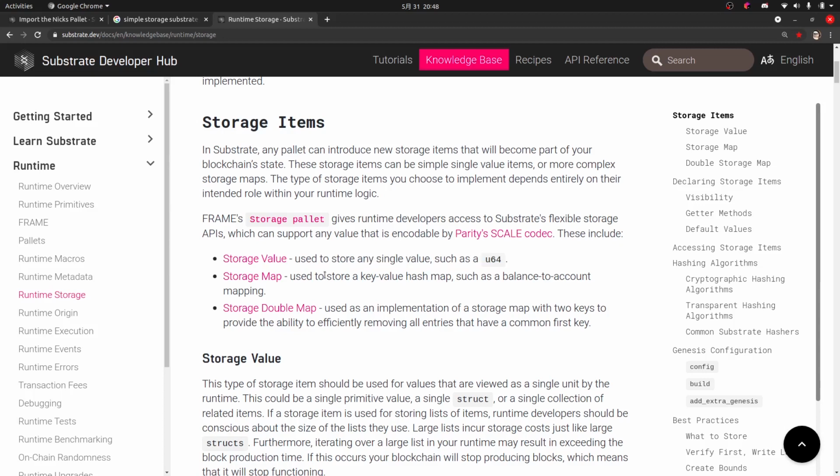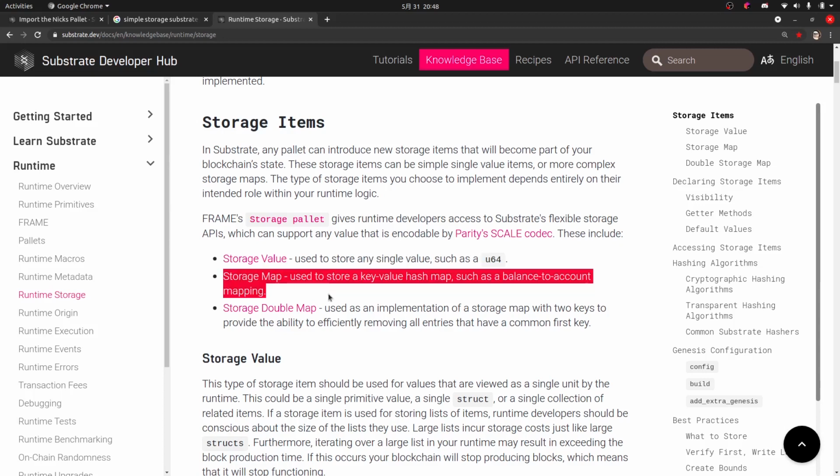Now, we also have the storage map, which we won't cover in this lecture, but this allows us to have a key value pair. So this is a hash map, and this is really common in pretty much all other programming languages, whether it's Python or C# or JavaScript, they all have their own hash map.